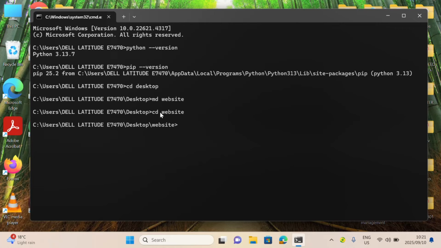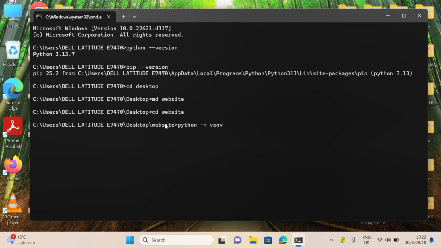In that folder, there are a few things that we want to do. That is just to set up a virtual environment. To set up a virtual environment, it's easy. You just have to type this command: python -m venv, for virtual environment.